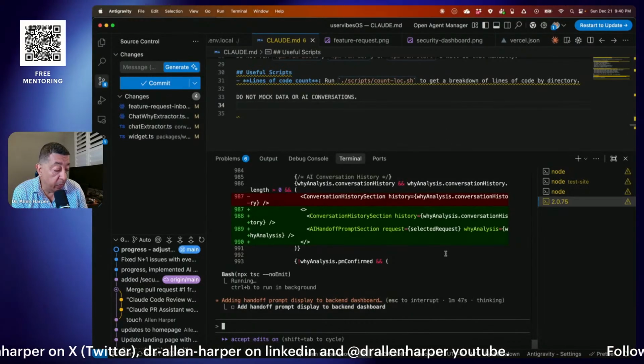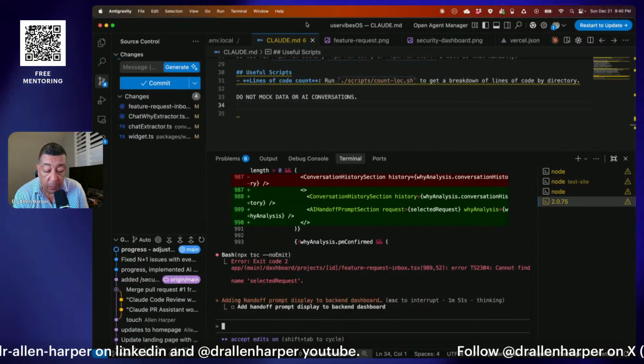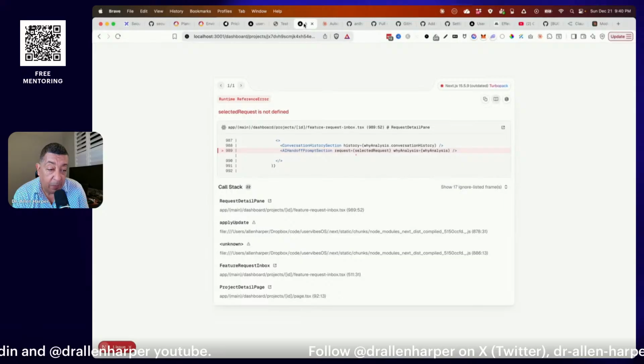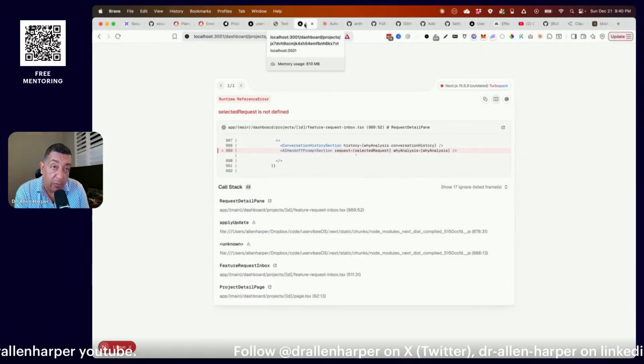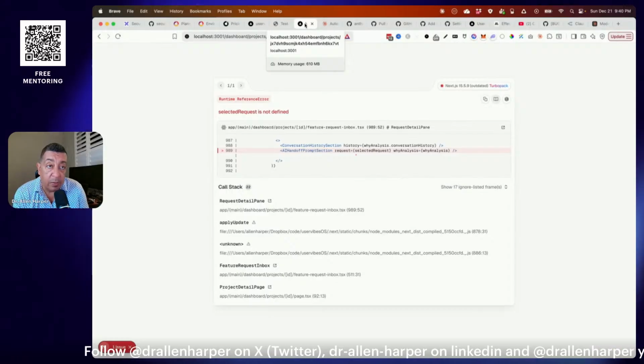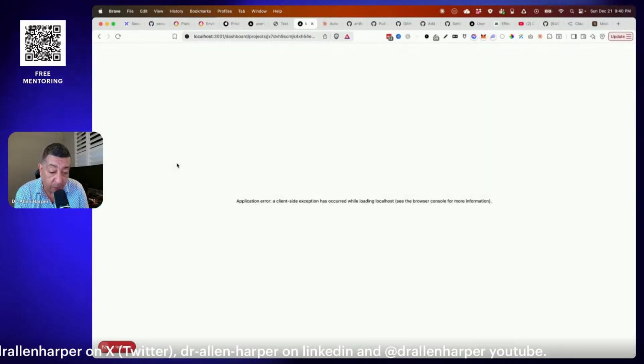Like I said, soon we'll be eating our own dog food. I'm going to have a button down here in the back end panel that says like dog food, and maybe it'll have a little picture of a dog food bowl. And when you click on it, it'll say like feature request and bug reports. How about that?